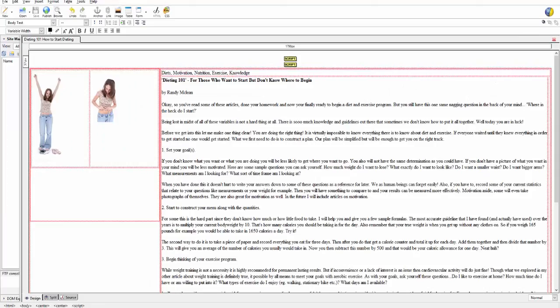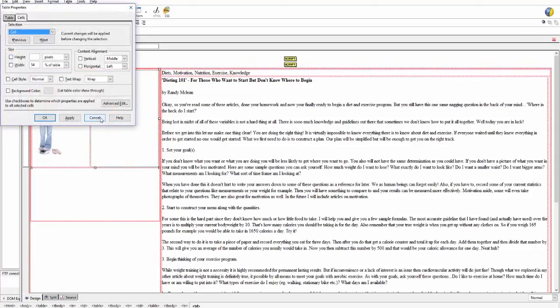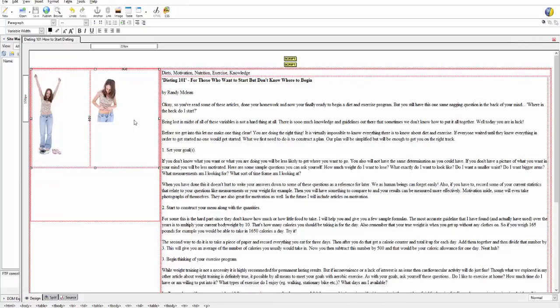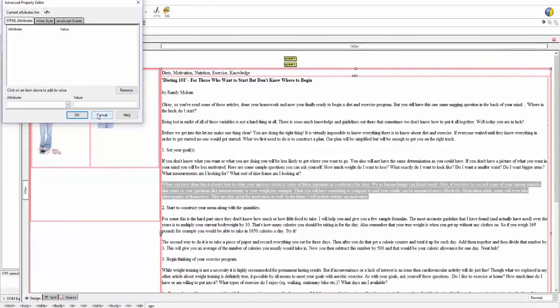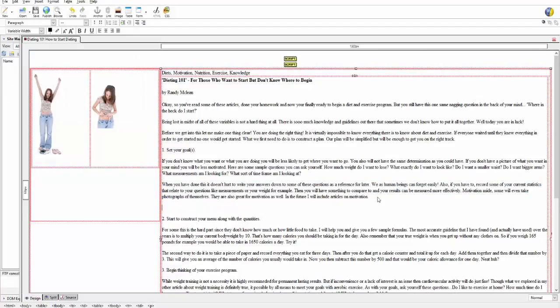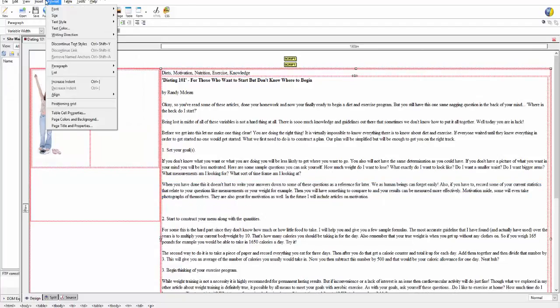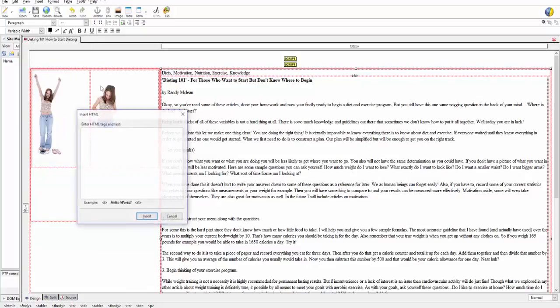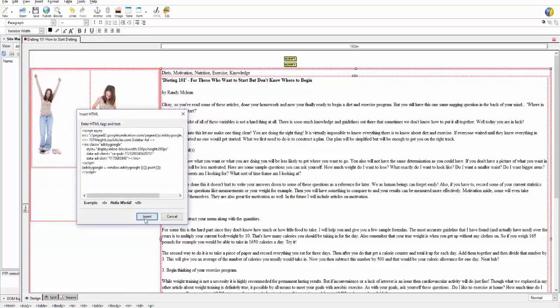And then I can go back to this page here, and I'm going to choose a spot for this ad to actually show up. So let's say, maybe right below this picture, or actually let's go right in the middle of this article. Actually, it's not a bad idea to place it in there. So let's go maybe a little bit down. Let's go here to option number 2, and I'm just going to simply click on Insert HTML. We'll paste that in there.